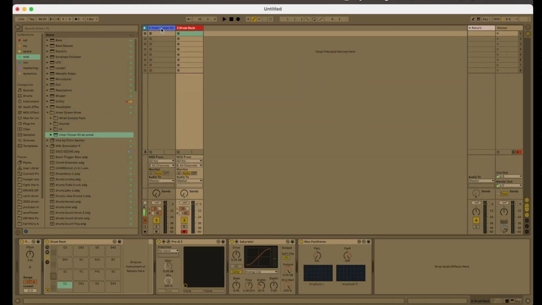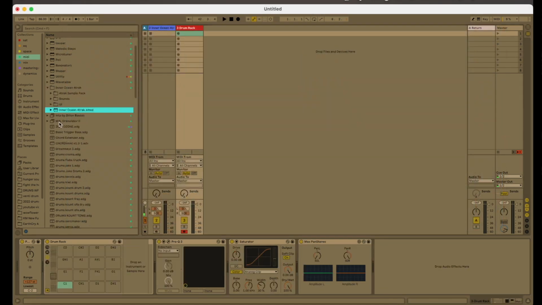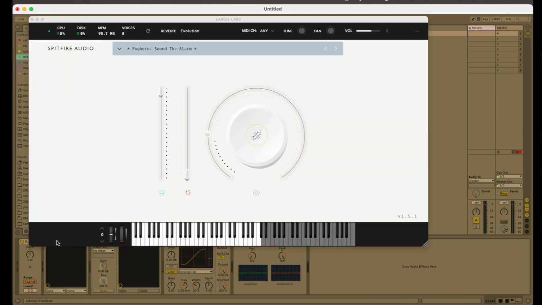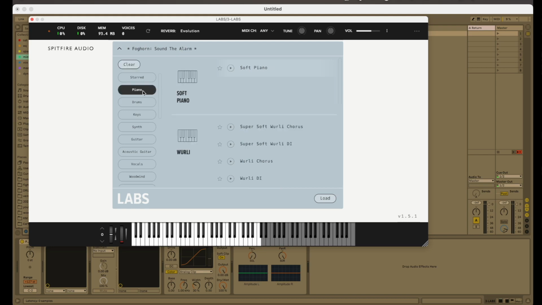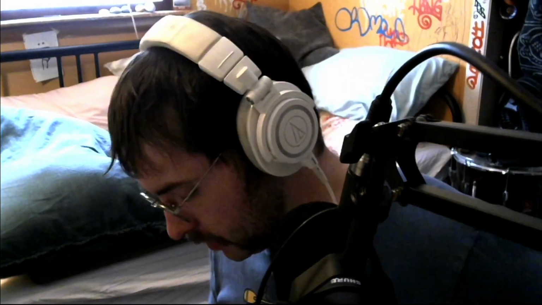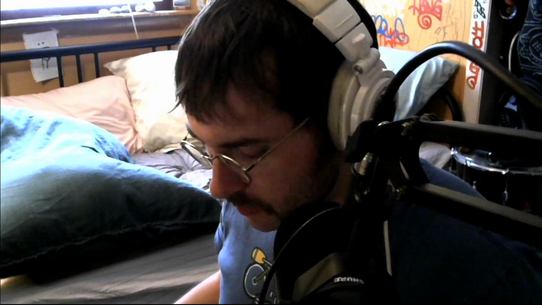And I'm going to create another MIDI track with a Labs instrument. We're going to use a Labs instrument today. We'll use the soft piano. It's a great piano, and it's free. Get my MIDI keyboard into my lap. You see it going into my lap. I hope it's okay that you can't see the keys I'm playing. Please forgive me.